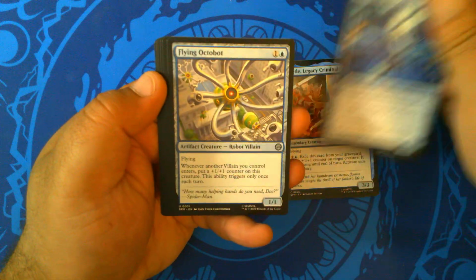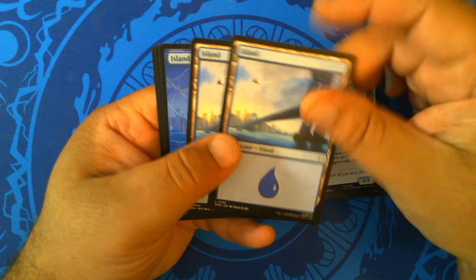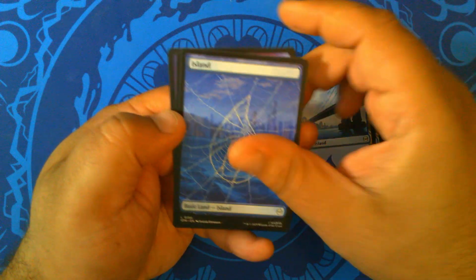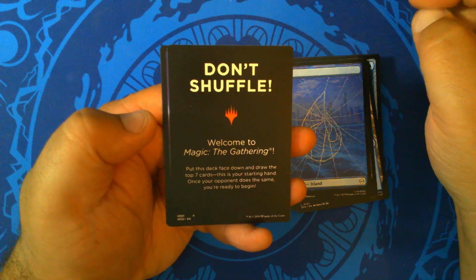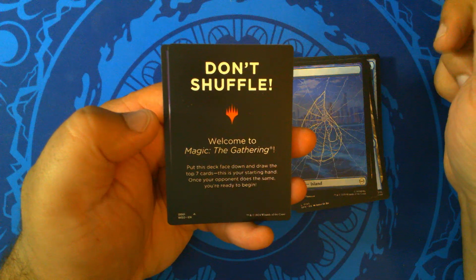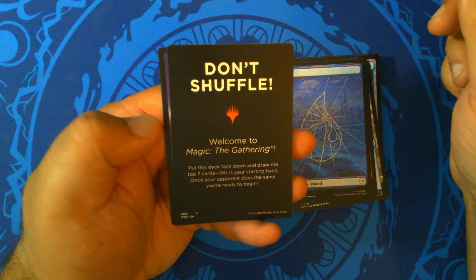Alchemax Slayer Bots, Flying Octobot, both duplicates. Island, Full Art Island. And a Don't Shuffle card: Welcome to Magic: The Gathering. Put this face down and draw the top 7 cards. This is your starting hand. Once your opponent does the same, you're ready to begin.